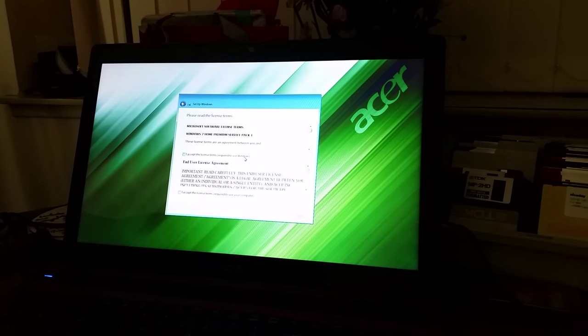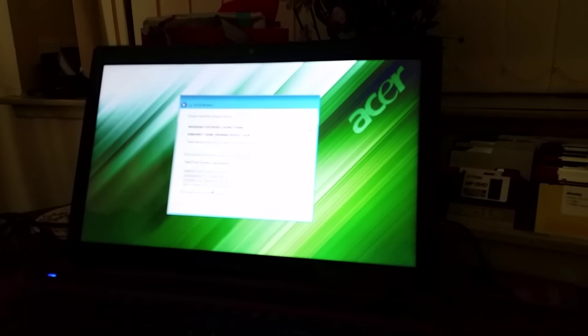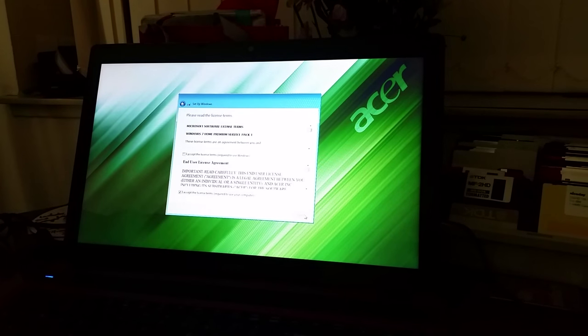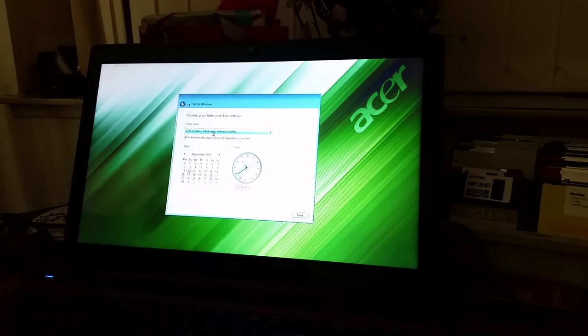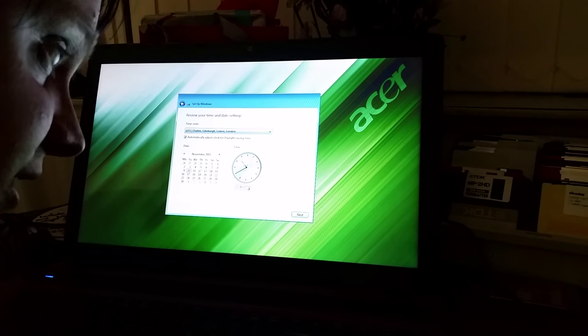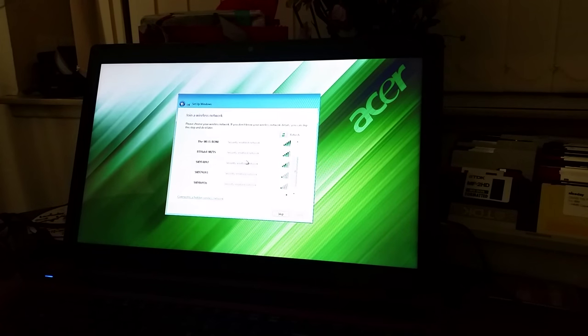Okay. So now I've got to accept the licensing terms, which somewhere along the line probably states that if I do not wish for Windows 10 to be forcefully installed on this computer, then I need to offer up a sacrifice of a squirrel.